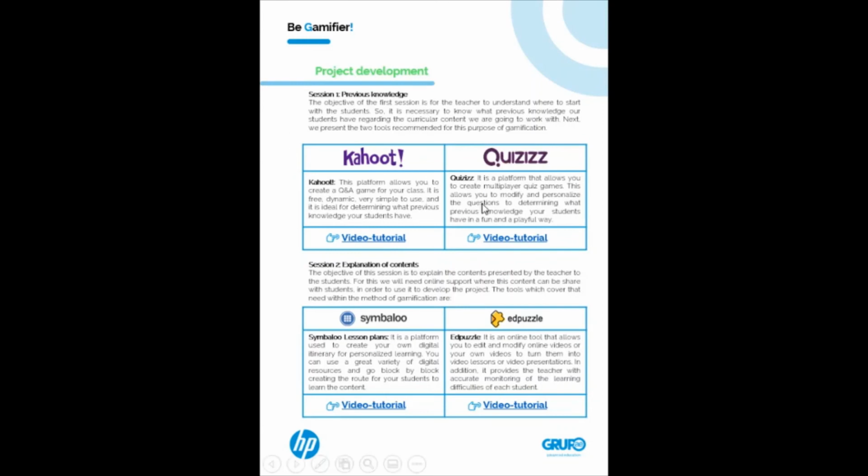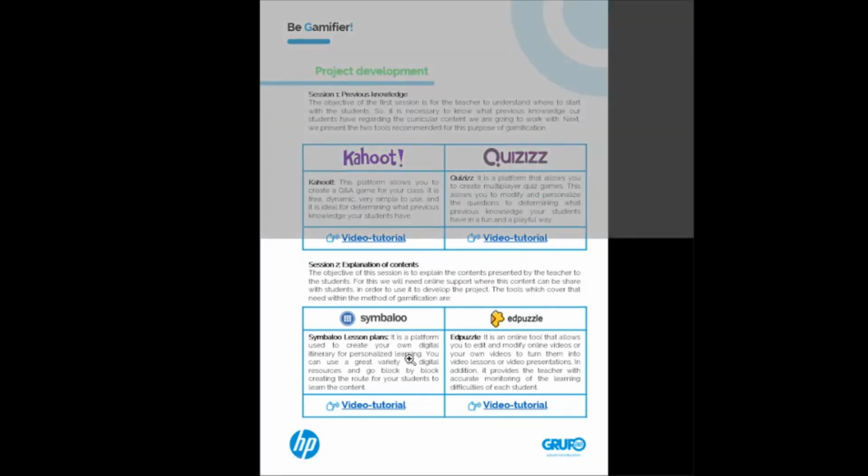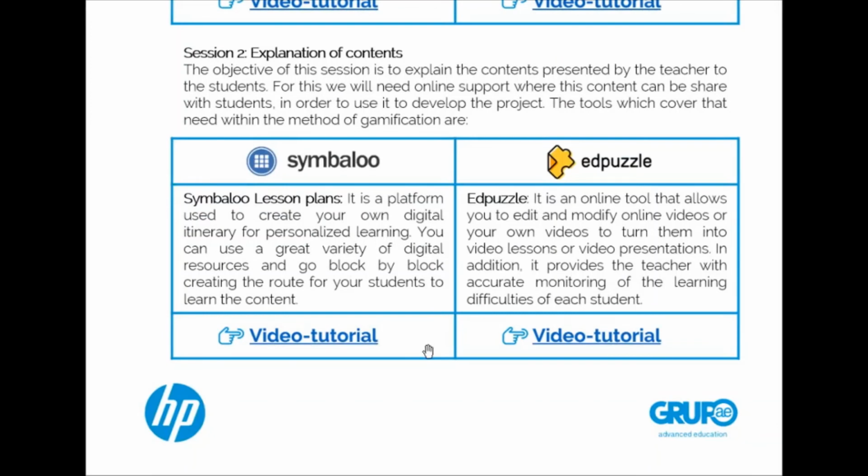For example, in this formula, for the previous knowledge section, we propose the same 2 options, Kahoot and quizzes. We already talked about these tools. For explanation of content, here, teachers, I would definitely put a little emphasis on these 2 applications because they are super useful. Symbaloo serves to create your own learning itineraries, to have on the first page of the browser those links which are very useful and of interest to us. Symbaloo includes the option for lesson plans, which means we can generate autonomous educational plans that are itineraries where we upload resources, indicating activities with steps that the students need to follow.